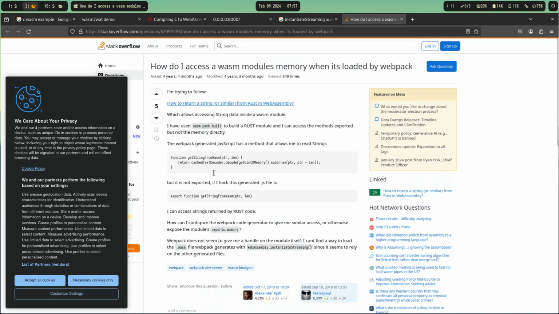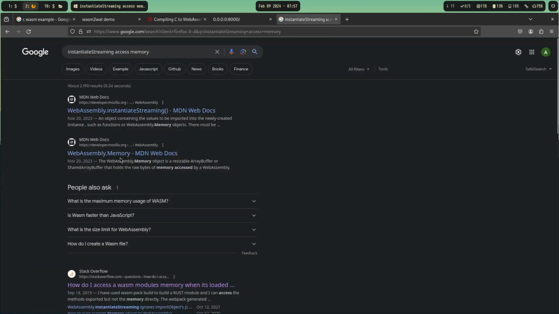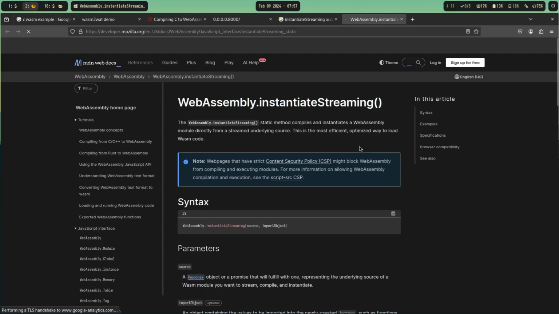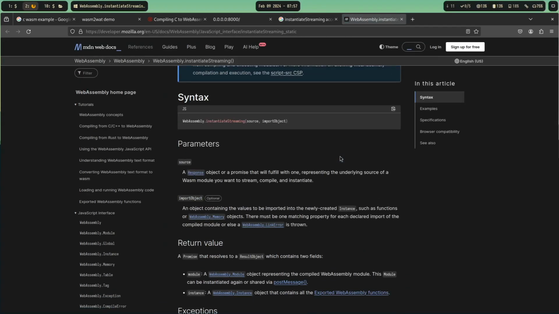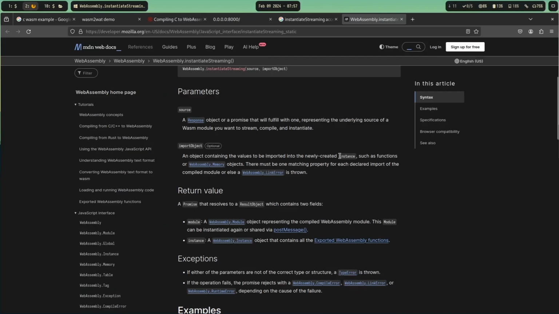Oh, nice. 4 years ago. No answer. Okay, let's see. Maybe there's an example. Yeah, I mean, I've noticed that. But this says that it contains all the exported functions. So, like, no memory then, or what?